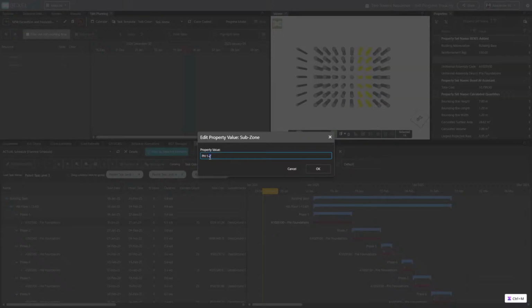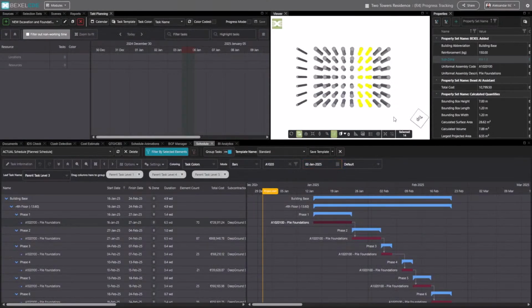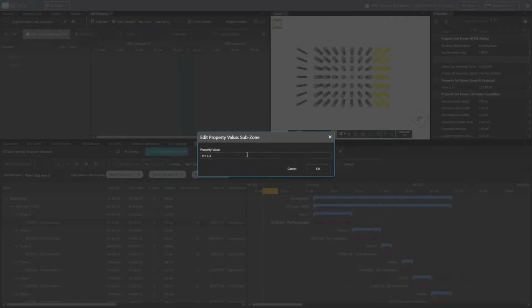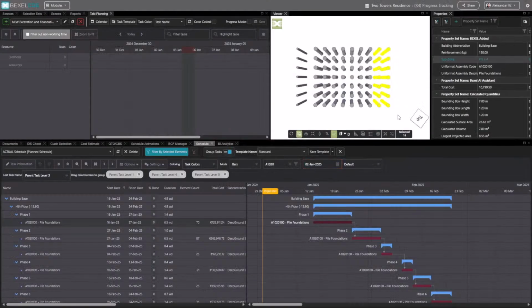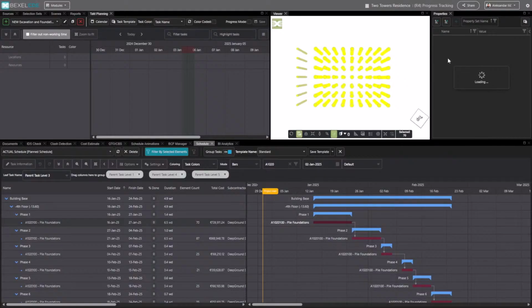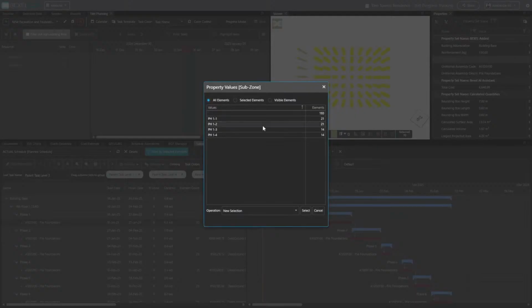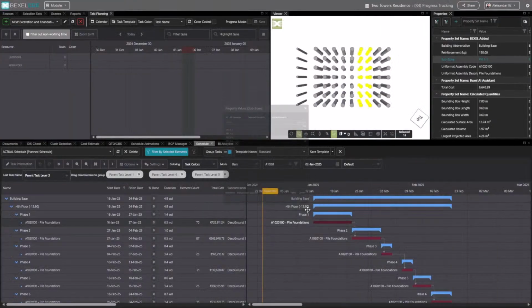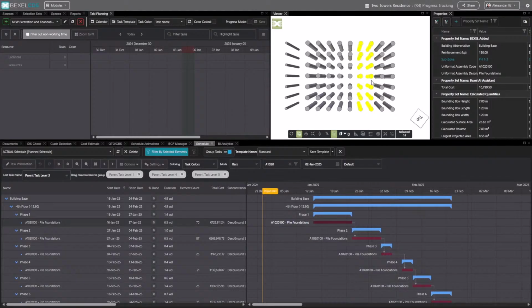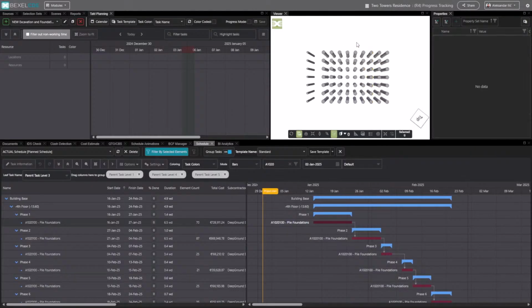The idea here is that Bexel CD allows people working directly on site to modify and enrich data and change the schedule structure directly as it fits their needs and the workflow on the construction site. If we select all the elements and view the properties of the selected elements, we're going to see that right now these elements in a few seconds got a new set of properties that could be very useful for us in the task planning process. Now, how are we going to actually utilize these newly added properties?